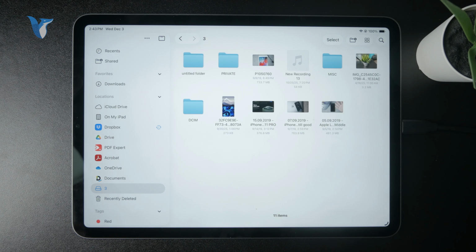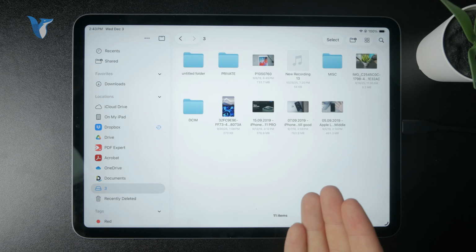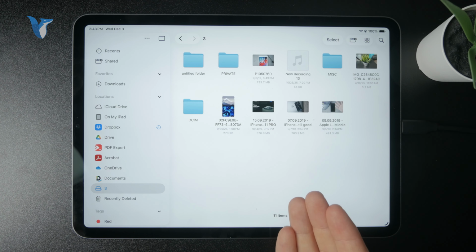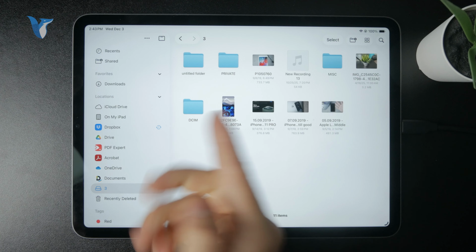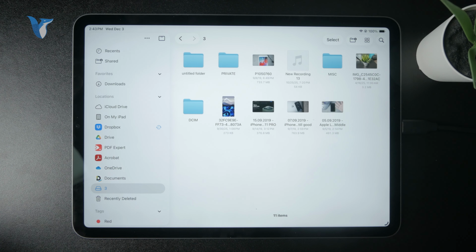You can click on it and you'll be able to start browsing the files which are stored on the external drive, right? So you can of course play the videos, sounds, whatever, move the files to your local storage, or perhaps copy something from the local to the external drive. So it's up to you. This works like a regular files manager for the iPad.